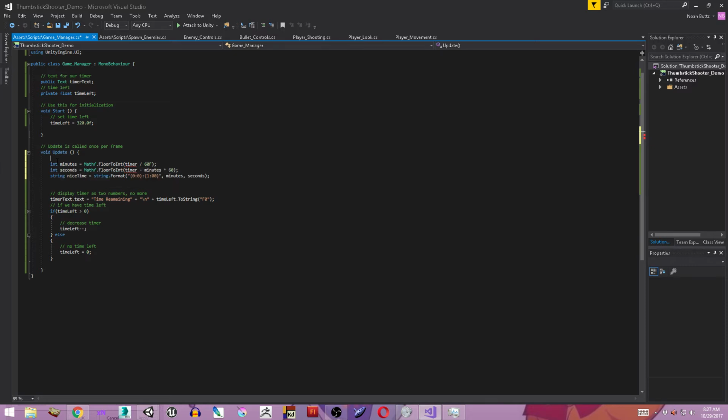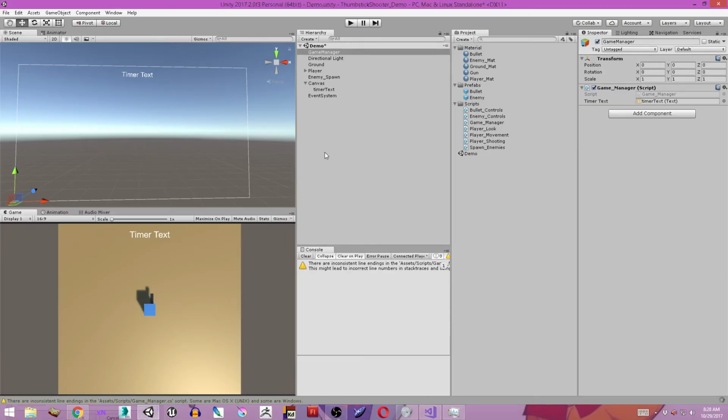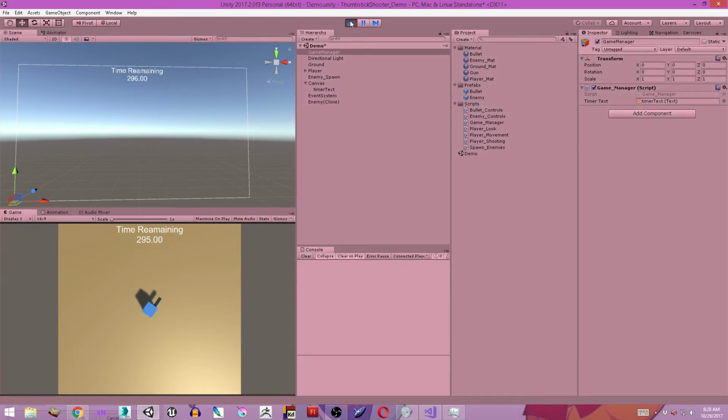Okay, so it's very similar to what we had. They're integers now instead of strings. And we will change this to time left, time left. Ooh, perhaps is this why? Let me undo and try this to F2 and see if that was the reason. Perhaps it was, perhaps it wasn't. Yeah, that was the reason. No, that wasn't the reason.